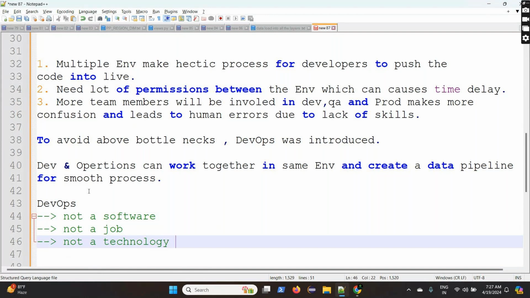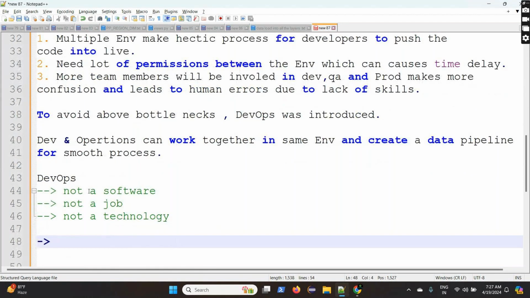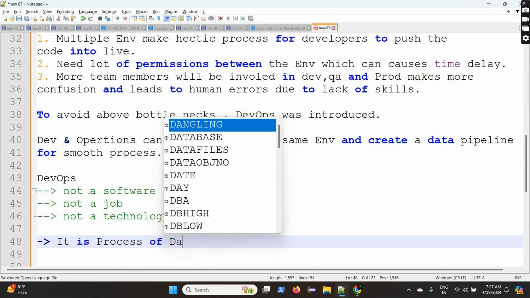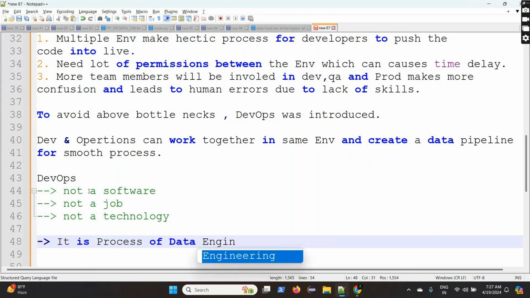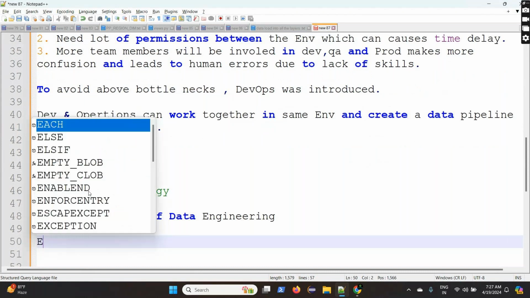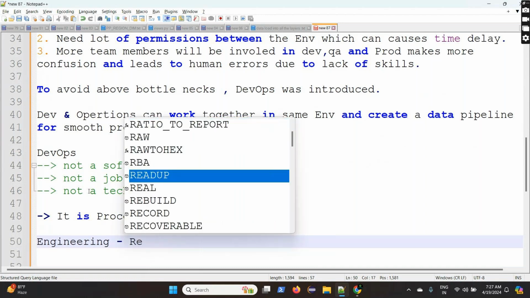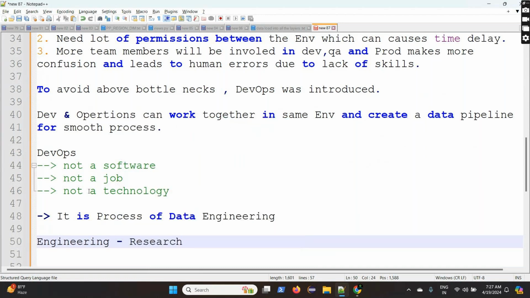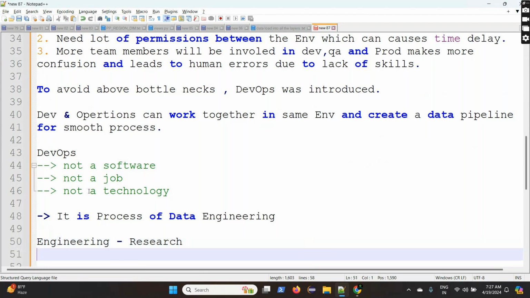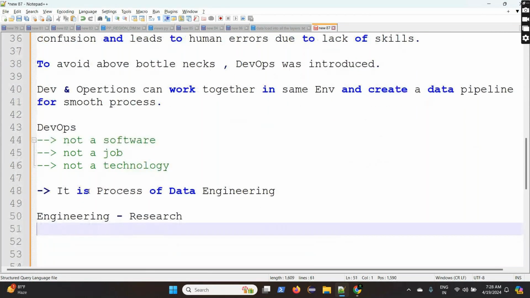So it is a process. It is a process of data engineering. Data engineering means data research. Got my point? It is a process of data engineering. It's not a software, it's not a job, it's not a technology.